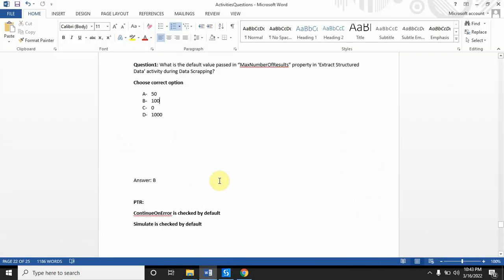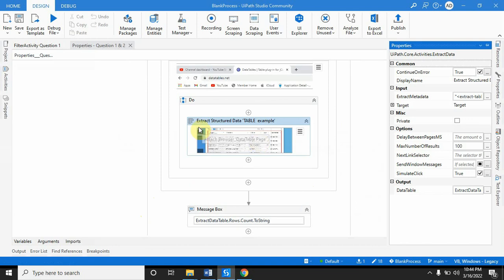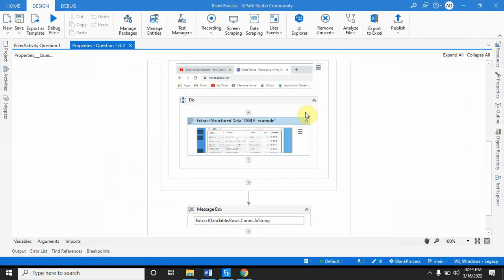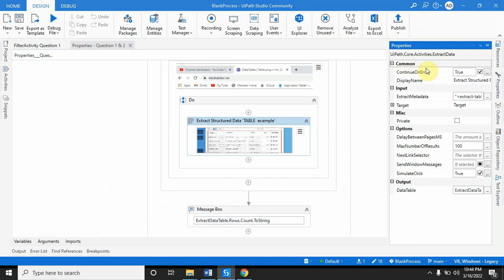We should remember that by default, the extract structured data activity has ContinueOnError already checked. If you go to the properties, you can see the ContinueOnError property is checked as true. Now if something goes wrong with this particular activity, the bot is going to continue further.